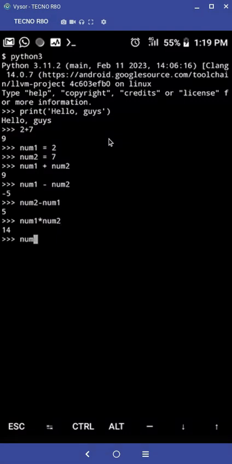And num2 divided by num1 is 3.5. So the Python shell is working as well.